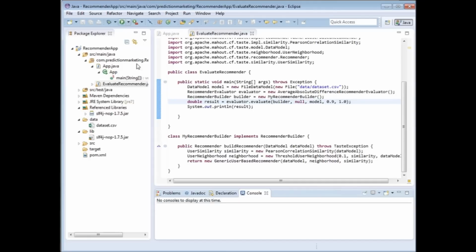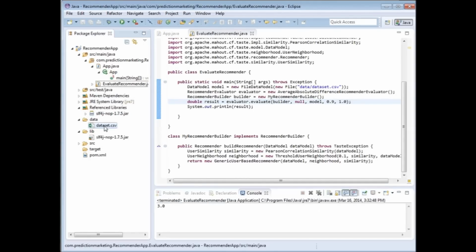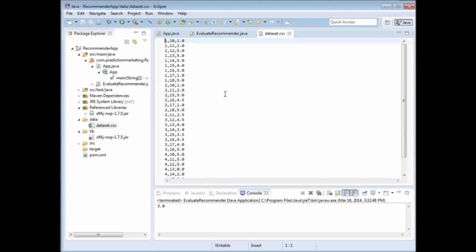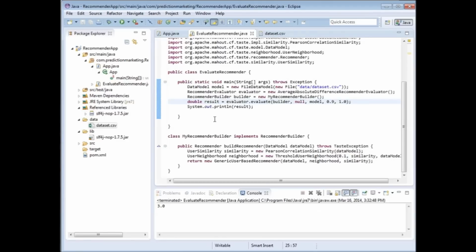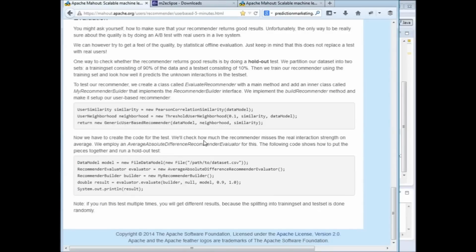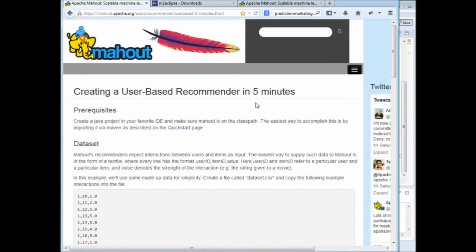That's pretty good. Let's run it again. We get something. Oh, we were way wrong. But that's such a small data set. It's hard to take 10% of that away and give a good evaluation. So that number changes wildly just because of the small data set. So we're getting close and getting close. And so that's basically how you would create a user recommender in 5 minutes.